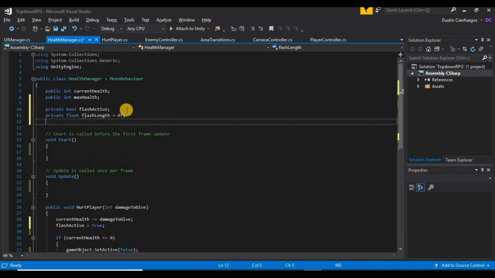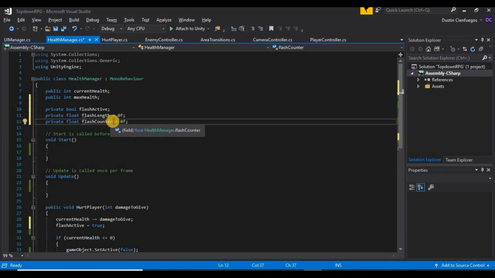And then we're also going to have a private float flash counter. This is going to be basically our counter for how long it's flashing for. We'll set that to 0f really quick.